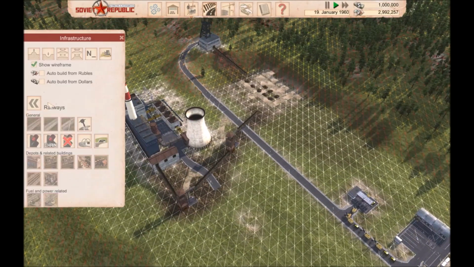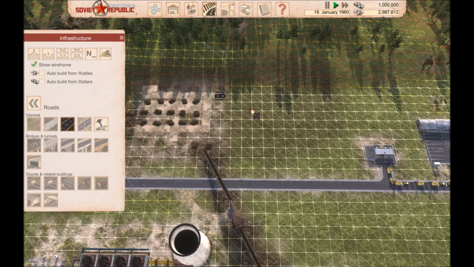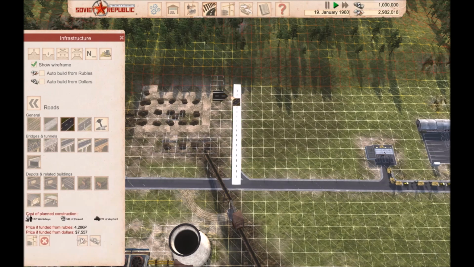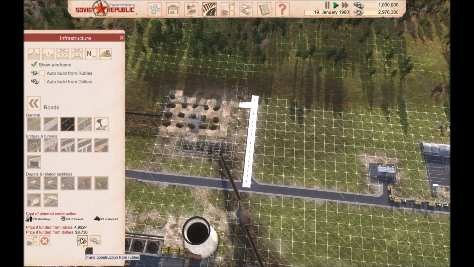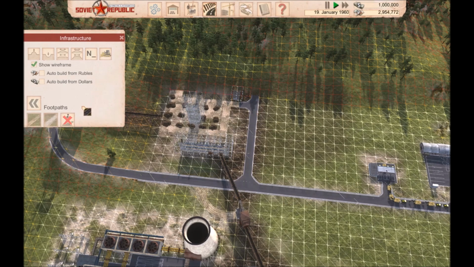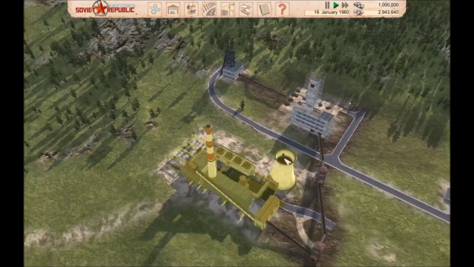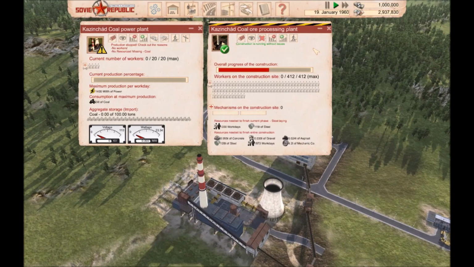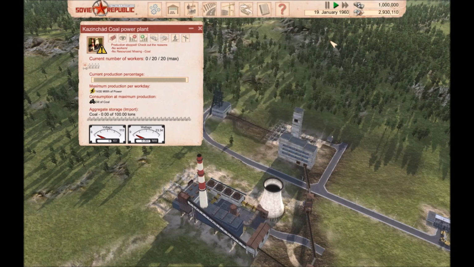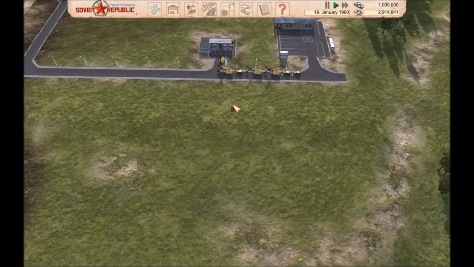Right, so we also need to make sure that this is connected up via roads as well. If we were to bring a road from here. Leave that little bit on the end for now. Not that we need it. Right. So, the power station takes 20 employees. This takes 15 employees. This is just workers on the construction site, so you don't need to worry about that. But this takes 220. So we're going to need to run a couple of little buses up here.